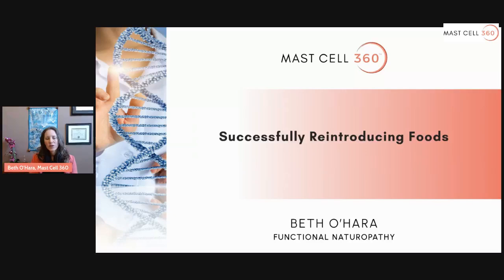And today we're going to talk about how to successfully reintroduce foods when you've had food intolerances. So, I'm going to share all kinds of tips and tricks that'll help you, whether you're still down to just a few foods, how to know when you're ready to add foods, or if you've been adding foods, you'll pick up some new information here today about how to make this more successful for you. And for our practitioners on here, I hope this will give you some ideas for working with your clients or your patients. We're going to be talking about different kinds of food intolerances and all kinds of tips and tricks for getting these foods back on board.